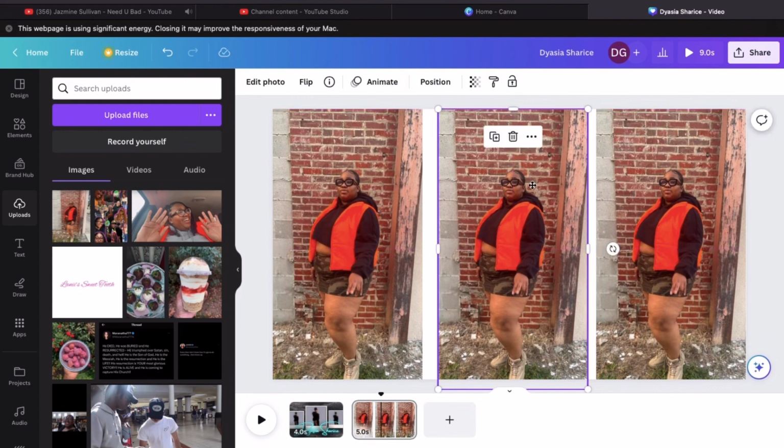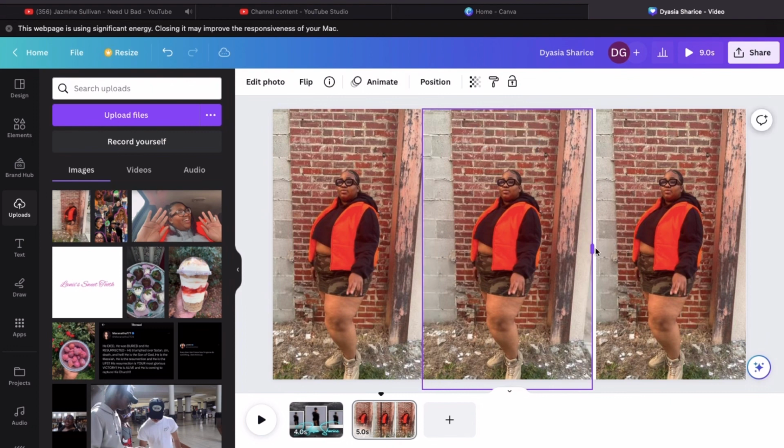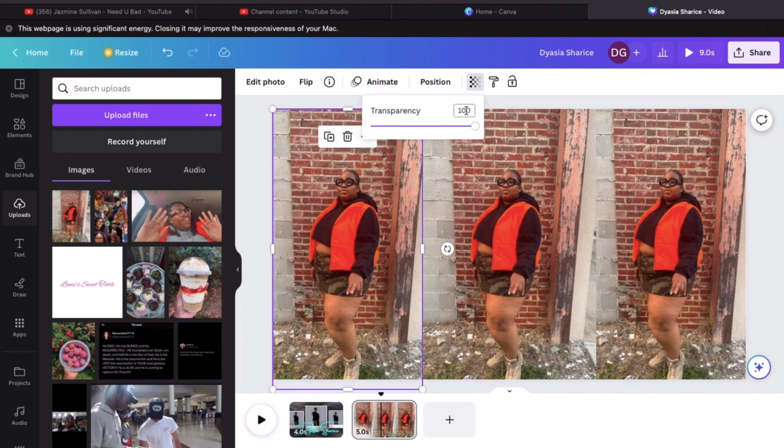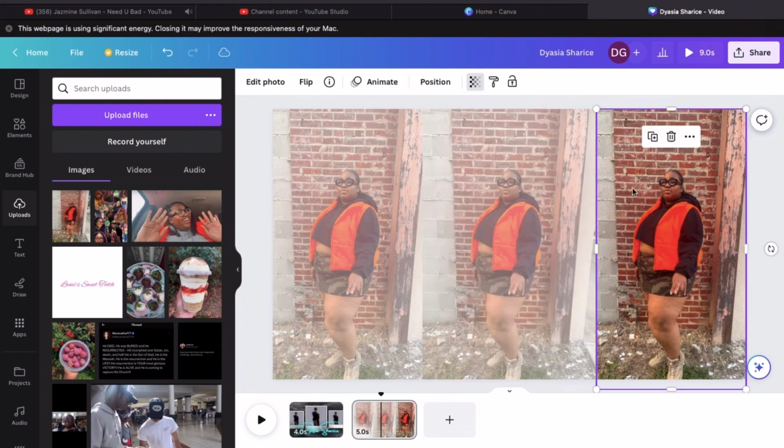I used 3 of the same pictures. Again, the margins tell you exactly how far something is separated between each other. So I used these 3 pictures, and then you'll see me dial the transparency down. So you see that gradient block up at the top. I'll just click that and then type in my desired transparency. You also can move the little toggle button in between, and you can adjust it right there. But I knew exactly what number I wanted mine, which was 55. So I made all the pictures 55 transparency, and you see they got transparent.